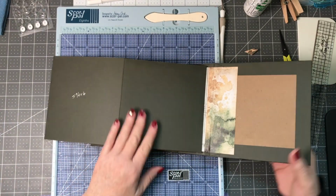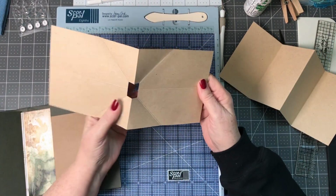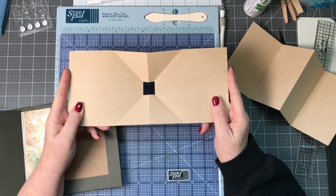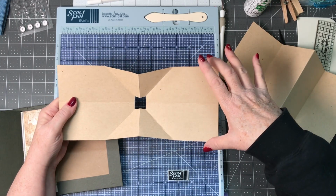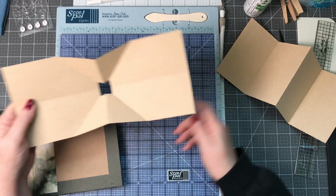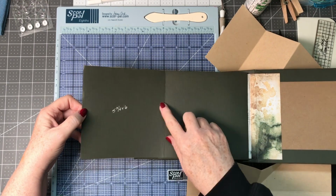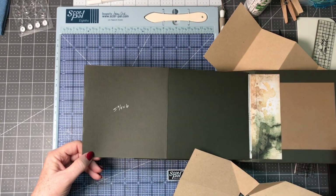So I'm going to use this piece in here just because it makes it easier for a visual. So first of all, what I've done is I've taken some extra pieces of cardstock, and what I want to show you is basically the simplest way to look at a twist and fold or pop and twist kind of piece in an album: you need to make sure that the width of this section is at least a ½ inch away from the top and the bottom of this, as well as a ½ inch away from here. This is the shortest flap, so it has to be a ½ inch away from here, a ½ inch away from here, and that's the width that you can make them.